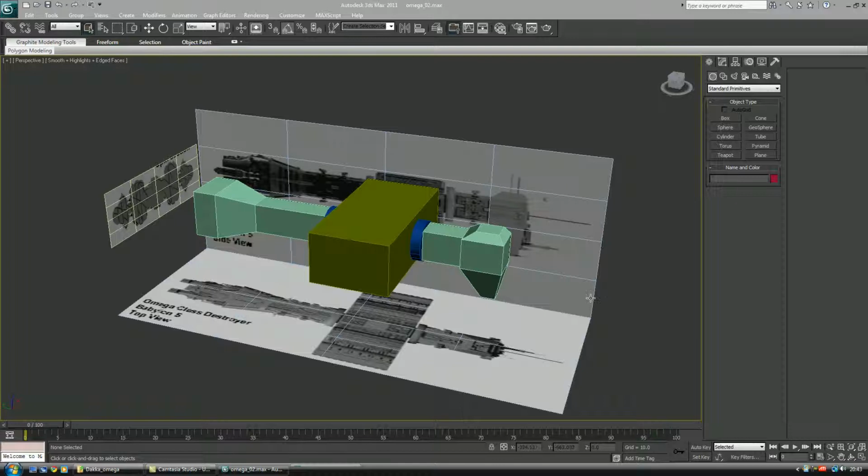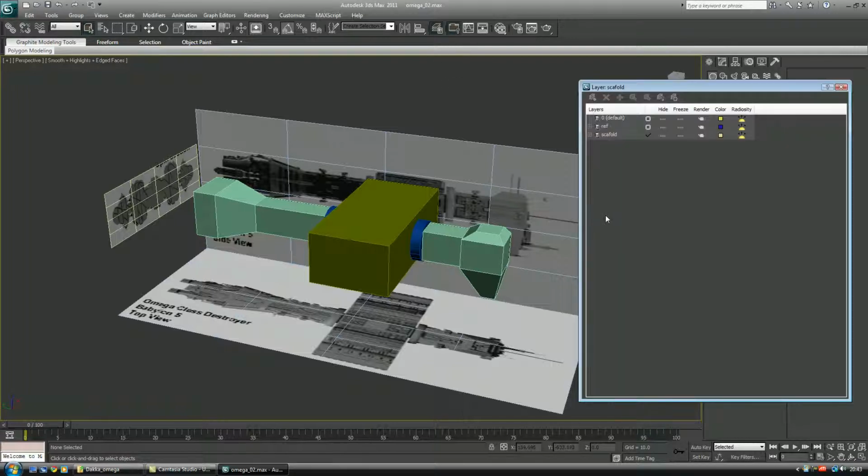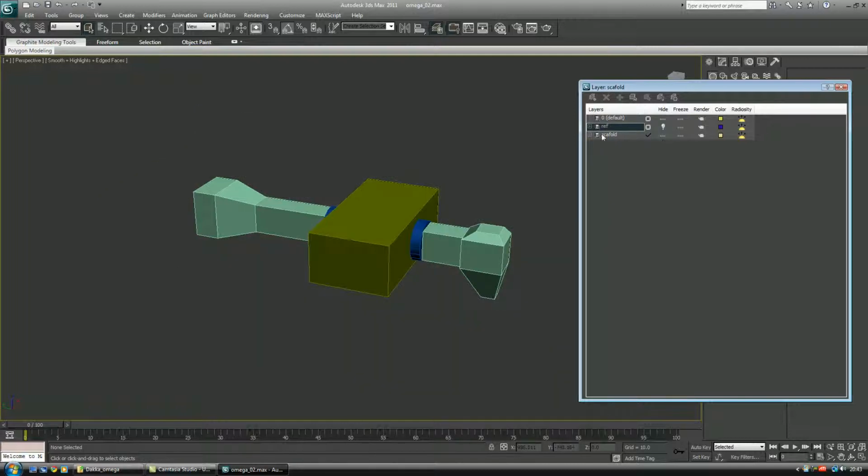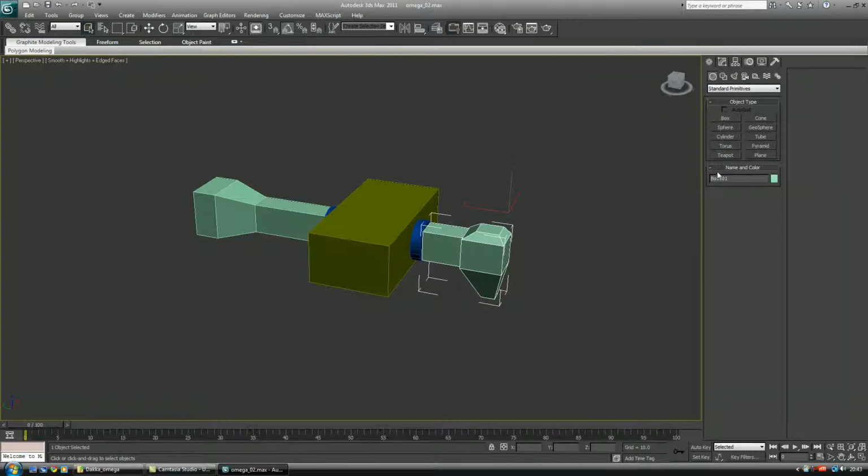So we're going to get straight stuck in, and the first thing we're going to do is a little bit of housekeeping. I'm going to hide the reference images, and when we go in here you'll see that these objects aren't very helpfully named because I've been a little bit lazy as we've been going on. So we're just going to rename those objects so it's a little bit easier. We're just going to prefix them with ref so it's nice and easy, and we'll call this the hammerhead.